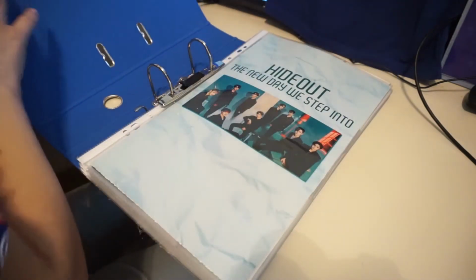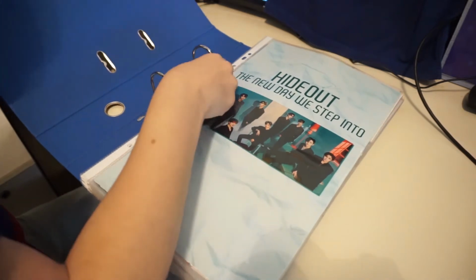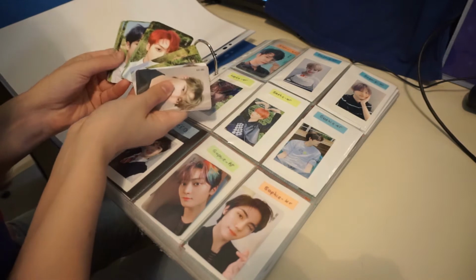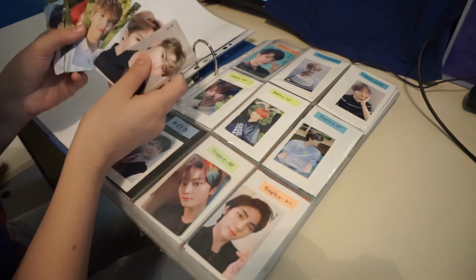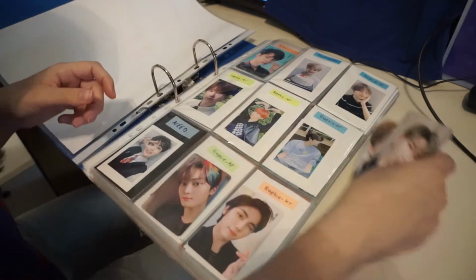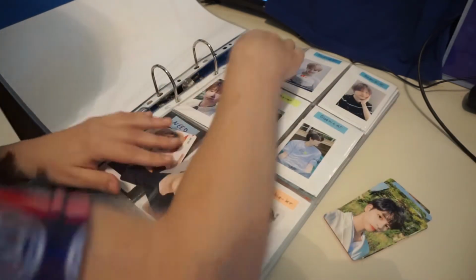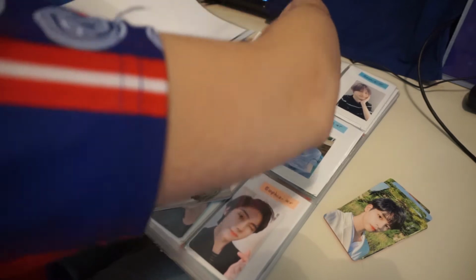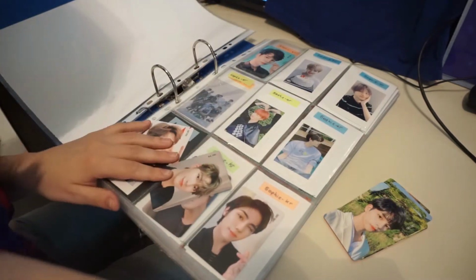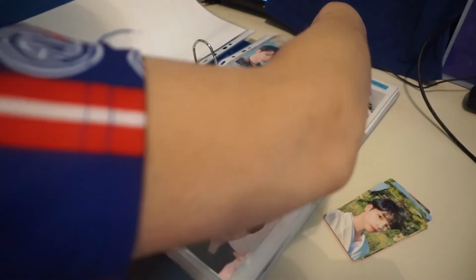Now moving on with my second binder, we are going to be sorting these photocards from season 2. As you will see, I only have two missing, and some of them I will have shipped next year.